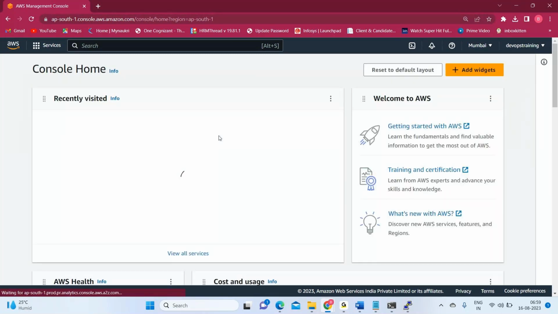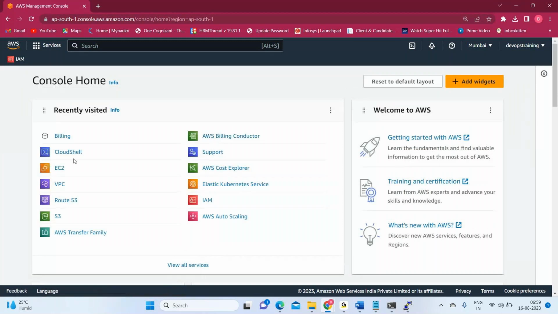So the next 2 days will be your theoretical class for your AWS introduction. We'll be learning, because that is important. We learned most of the things in the demo, but we have to cover this one, because this will help in your manager round, as well as give you a complete overview picture of DevOps.